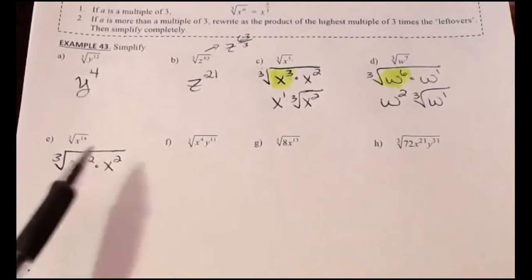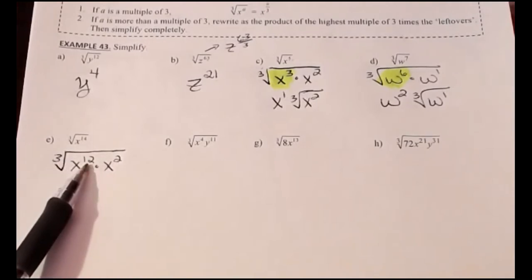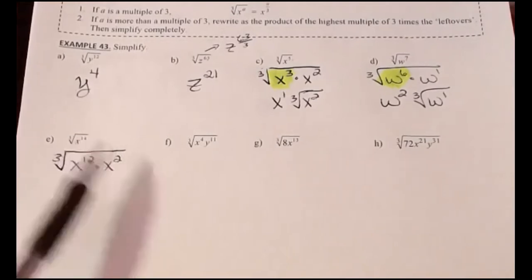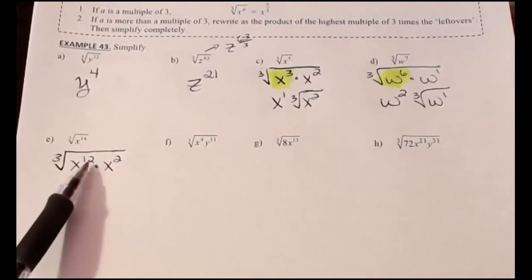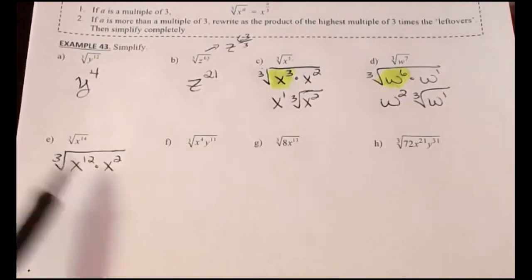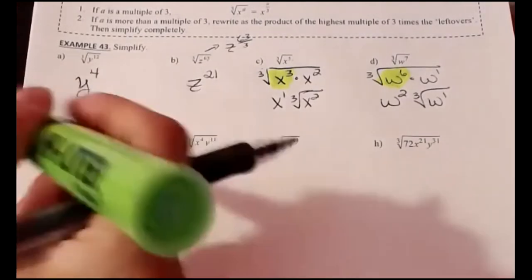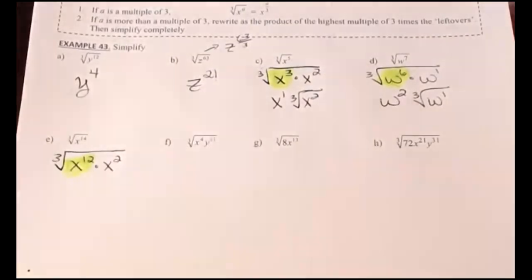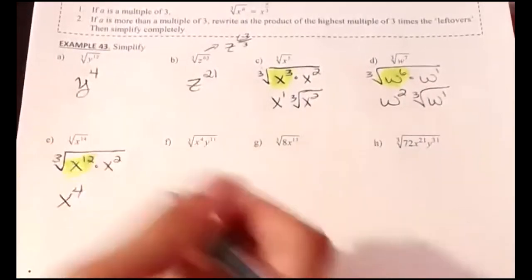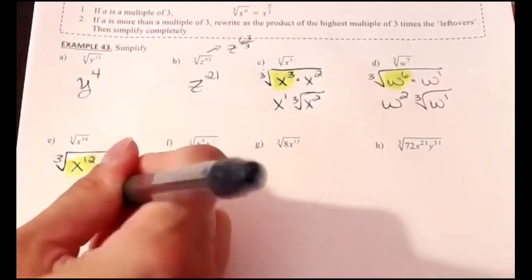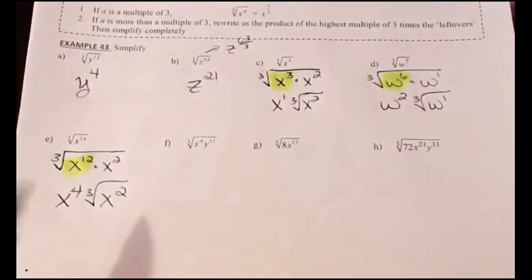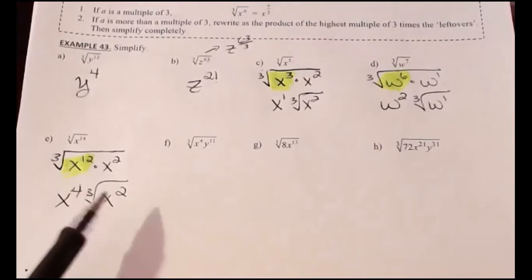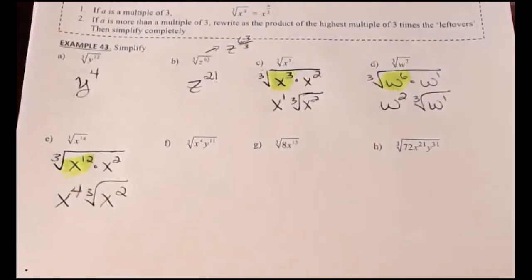Notice that the highest multiple of 3 that he could take out was 12. So if he removed 2 of them, he was left with a perfect triple, which is exactly what he's looking for. Keep going. Then you're gonna have x to the 4th to the cubed times cube root of x squared. Yes. Also notice Shane says x to the 4th times cube root of x to the 2nd power. Yes, that is the operation that connects them. Thank you so much for including that in the solution. Shane, that was perfect.